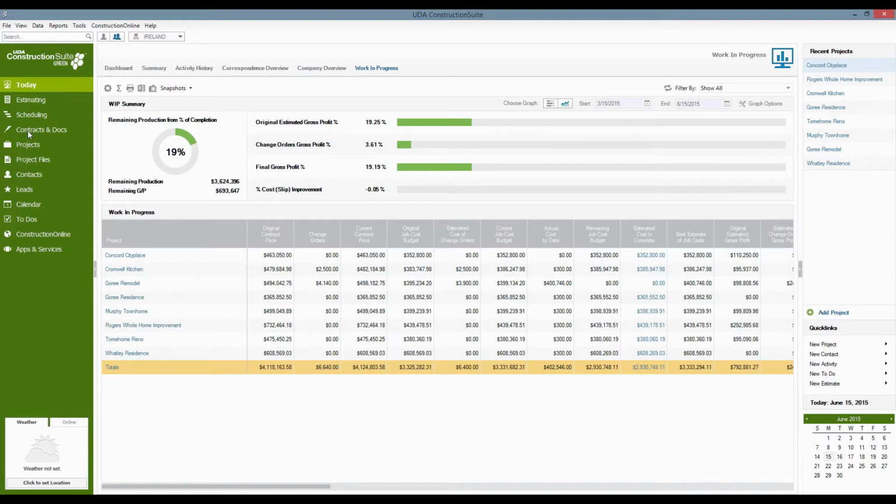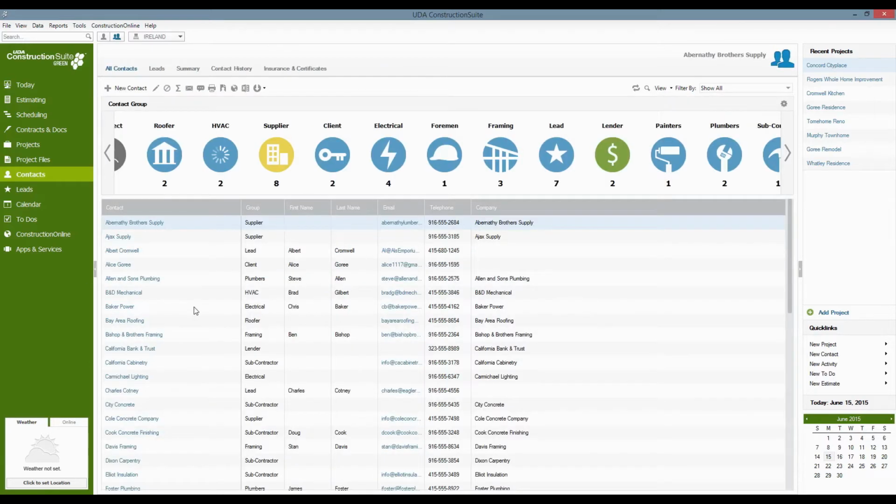Again, most of the detail that we're looking at is still going to be coming from projects and project files, but it typically starts here with the contacts list in ConstructionSuite. This contacts list is going to be pretty big for most of you. I like to keep up with all the different contacts that we're working with at any given point, and you'll see all those contacts here with a new easy-to-navigate contact grouping feature at the top. This allows you to step through and really examine anybody that you're looking for.